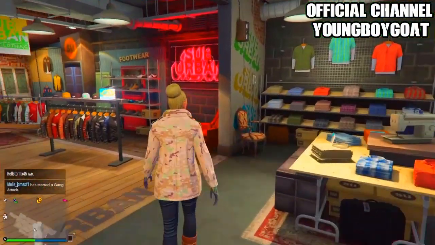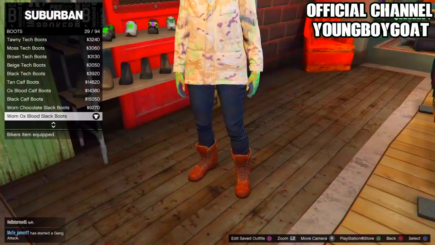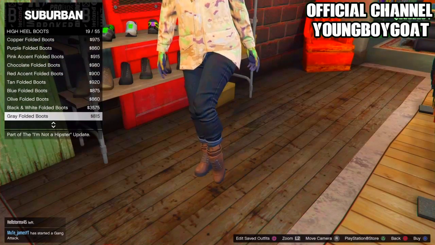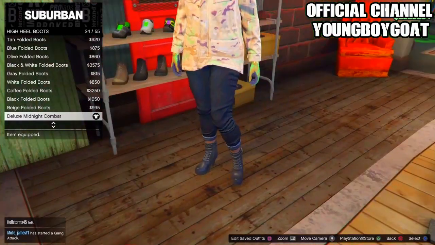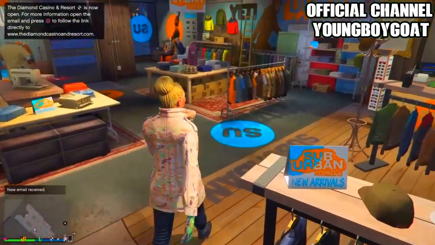Now once you back out of that, make sure you head over to the shoes. Click right on the D-pad on the shoes. Go to high heel boots and then buy the deluxe midnight combat. So it should be number 24. We already bought these, so it should be free since we already bought them. So now once you got that, back out of that and then make your way over to tops.